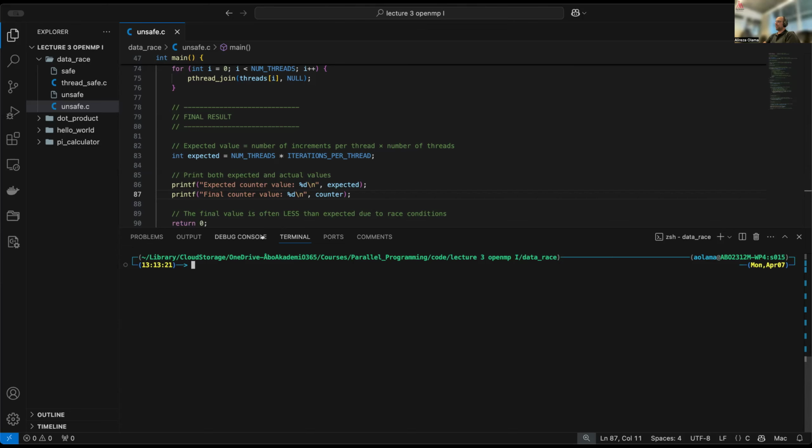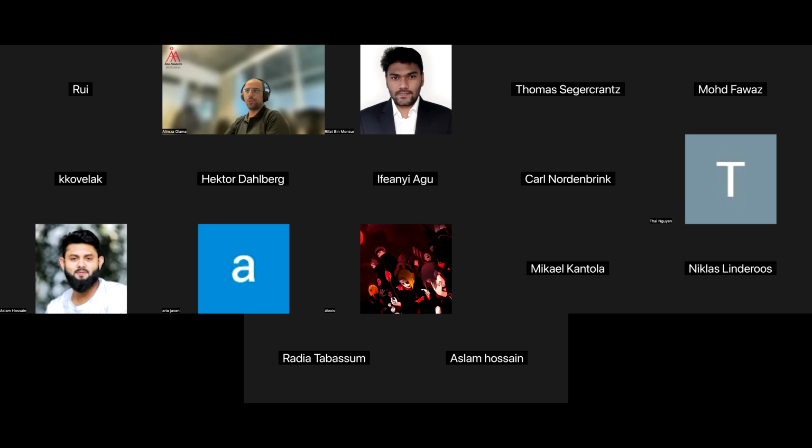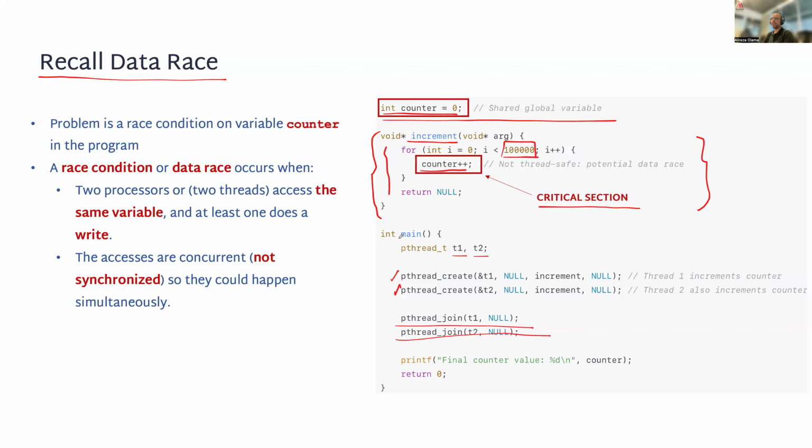So can someone tell me, let's first get back to the slides. Can someone tell me what exactly is happening here and why this problem occurs? Let me share the slides again. Okay. So why in this very simple program, the simplest multi-threaded program that you can write, why in this very simple scenario is my expected result different from the actual result? What's happening in this block of code?